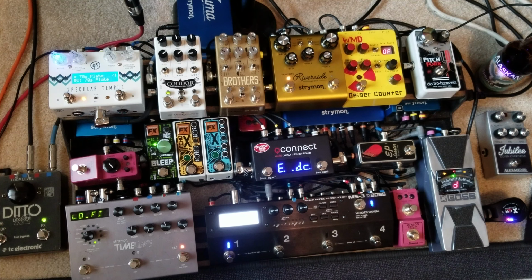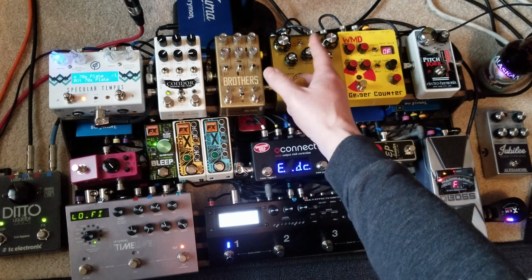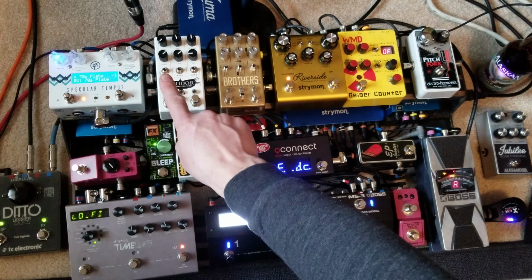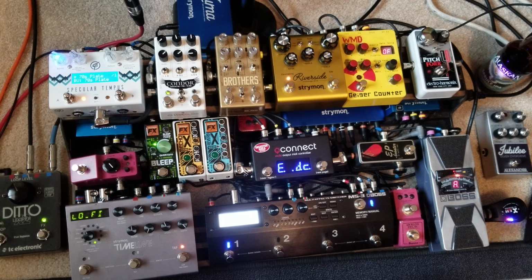I could show you what it takes to program an entire scene on an MS-3, but all of you are well aware of what that takes. So I'm not going to waste time doing that, but it would take several minutes. And then you would only be able to control the first 4, or any 4. At first I wasn't bothered by that, because I was only using 2 or 3 or 4 MIDI pedals at the same time anyways. But then the issue comes with, say on preset 1, you're just using these 3. And then on preset 2, you're using, say, these 3. Well, you would want these 2 to be turned off when you're going from this preset to that preset. So that's 5 assigns, no matter what. And you've already gone over your limit of 4.